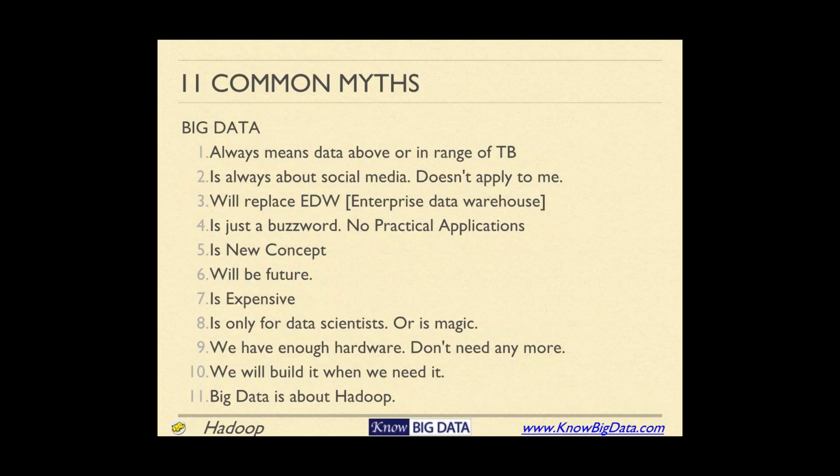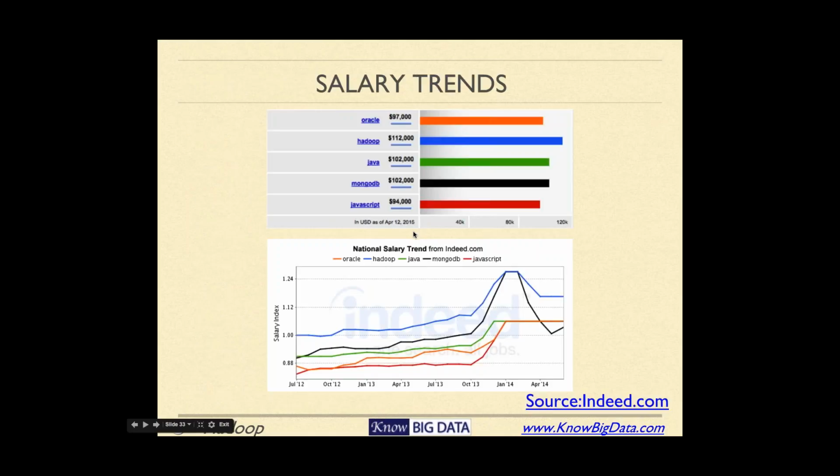Next is, big data is about Hadoop. No. There are many other tools which do the same thing as what Hadoop does. These are the salary trends across the industry. You can see still, out of all the technologies, Hadoop is still the leading one, and it has been consistently going up. Okay, so that is why this course.